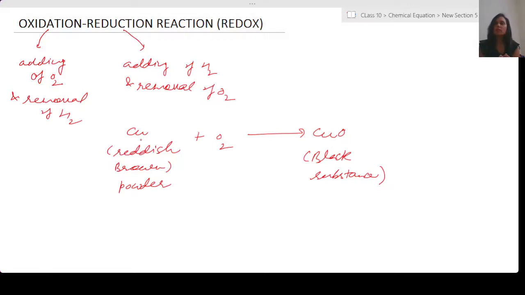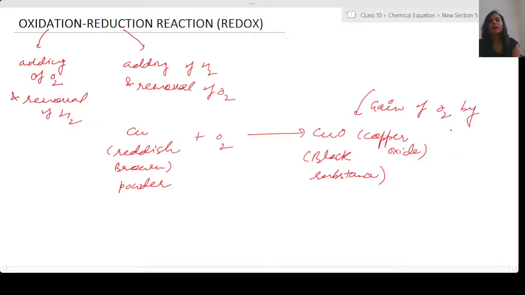Burning means what? That obviously whatever is there, it is combining with oxygen, and in the product you are getting the copper oxide. Here this is the copper oxide, right? So basically at the end of the reaction, copper has accepted oxygen, or there is a gain of oxygen in the copper. Why? Because in the reactant you can see that copper is alone, but in the product we are having CuO, a copper oxide, or a compound having oxygen is formed.